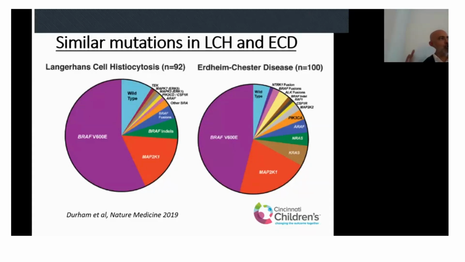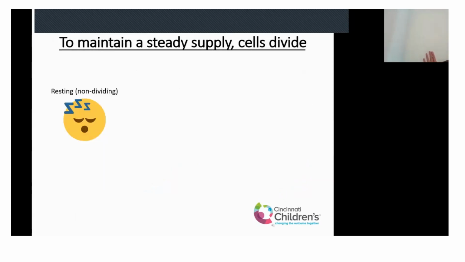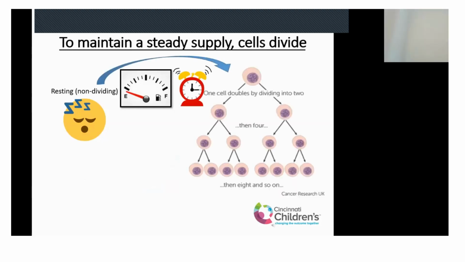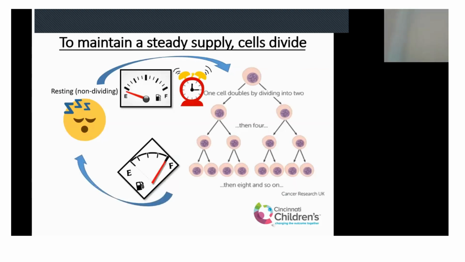We're going to take a short lesson in basic biology. We all are made up of cells, which is the tiny element that makes us all. At rest, all these cells are just sitting there, and I call them resting as they're asleep, until there is a measure or a tank of how many cells we need. When that tank gets empty, there's an alarm that goes off. Hey, we're out of cells, we need more. So what do we do? The cells divide. 1 cell gives rise to 2, 2 give rise to 4. And this process goes on until the tank is full and we have enough cells, the cells go back to sleep, back in the resting state.